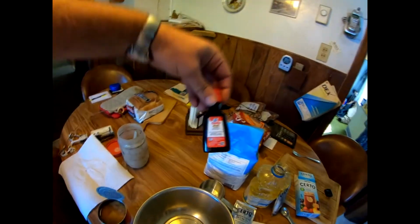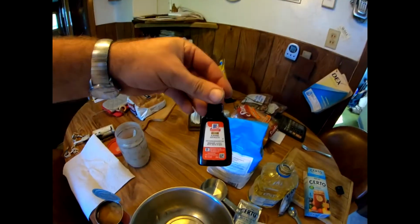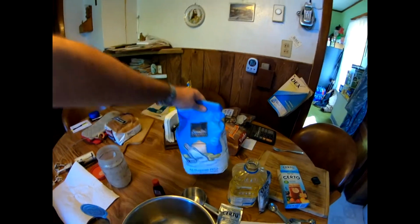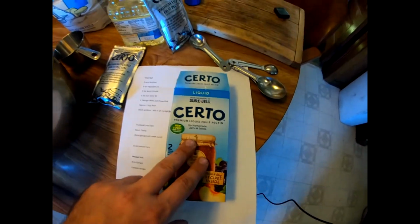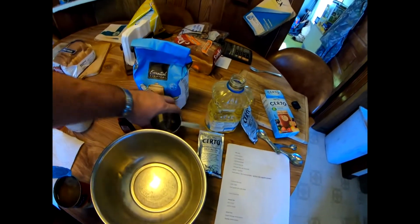We'll go through what I've got. I've got my salmon already here. I just got anise extract. It says anise oil, but this is what I've used, anise extract. It just makes it smell like black licorice. This is just a cheap bag of all-purpose flour. We've got vegetable oil, and then this is what I use for my Certo gel, essentially. Since I'm doing a double batch, I've got 2 packets of it. Again, that's pretty much everything. And like I said, for the flour, I just got a 1 cup measuring cup.